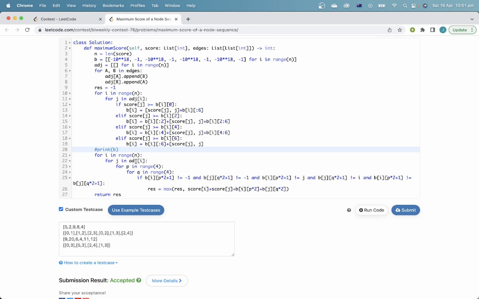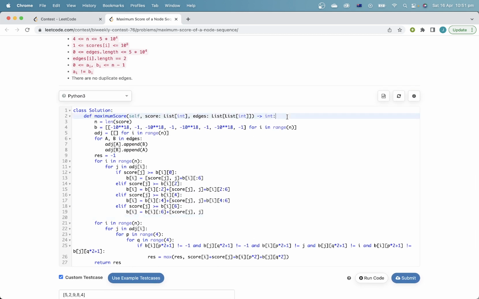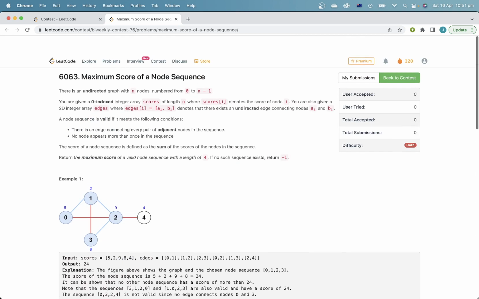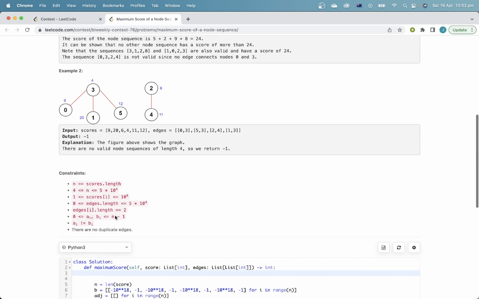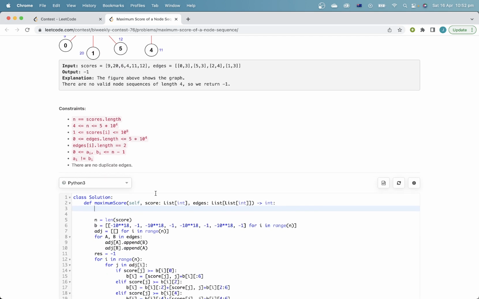Then there's this problem which I spent way too long on. Okay, so basically we have some graph, and I need to find, of all paths of length 4, which of them has the maximal sum of the scores of its nodes. And I'm lucky because I actually set a contest with this idea recently.